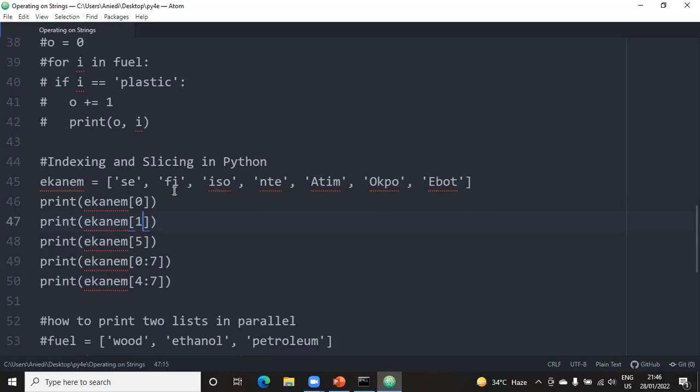So when we say index 1, this should be index 1.